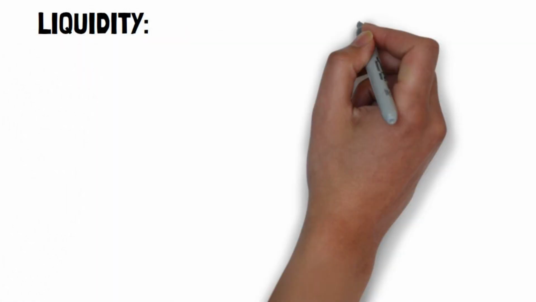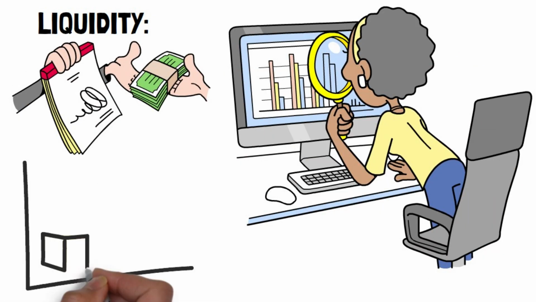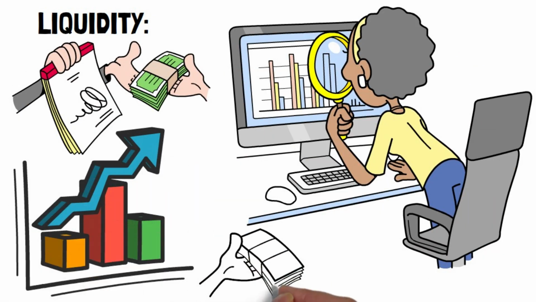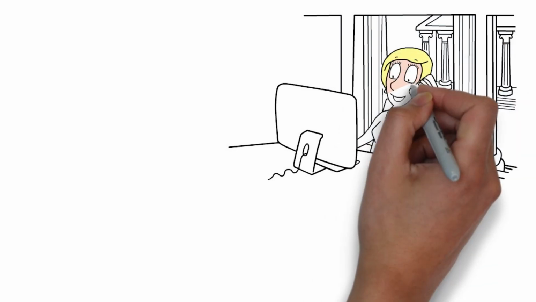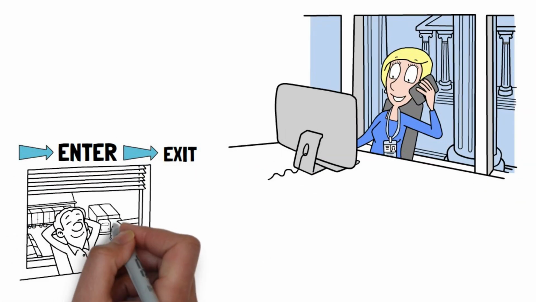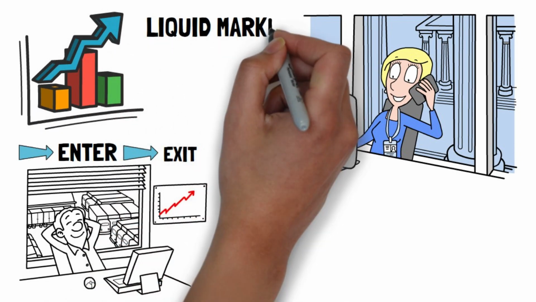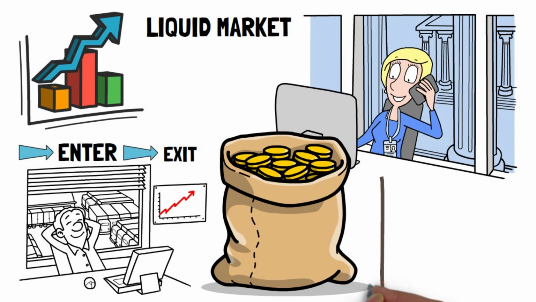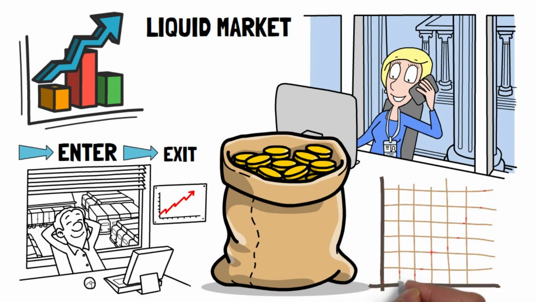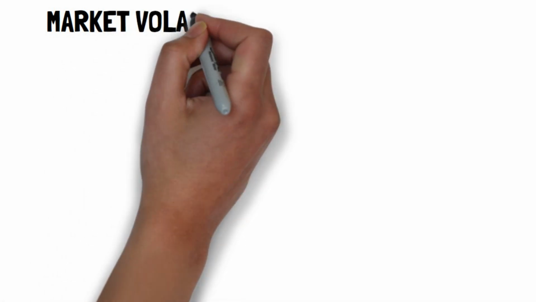Liquidity. Envision an extensive global marketplace where numerous participants engage in trading. Each transaction has a minimal impact, comparable to dropping a tiny pebble into the ocean. The vast size of the market allows participants to enter and exit trades swiftly, causing little disturbance to exchange rates. In simple terms, a liquid market is a financial arena with a high volume of trades, facilitating easy buying and selling for traders.